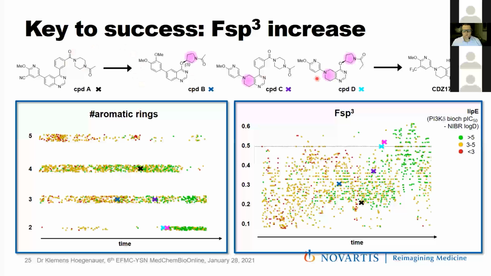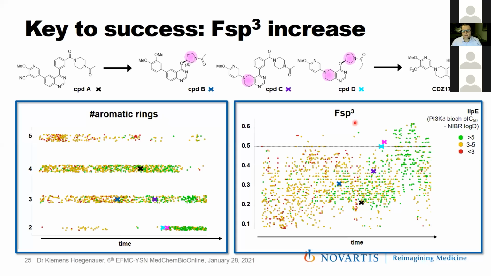And here is the whole discovery story coming from compound A to the final candidate molecule. I will talk you through this slide and the transformations we did. You can also look at progress with respect to number of aromatic rings or fraction of sp3 hybridized carbon atoms. The higher you are with number of aromatic rings, it has been shown that this is associated with low likelihood to make it.